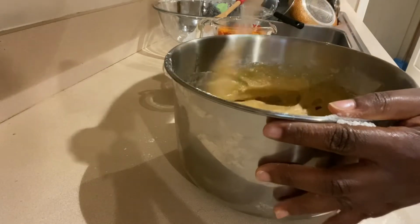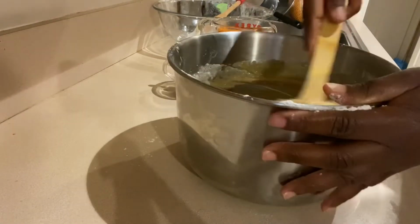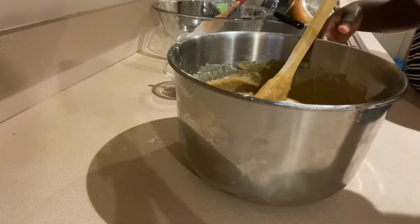Doing my thing. And by the way, guys, in case you're wondering about my trash, which was used from whenever it was refrigerated, it was still pretty fresh. So yeah, it was safe to use.